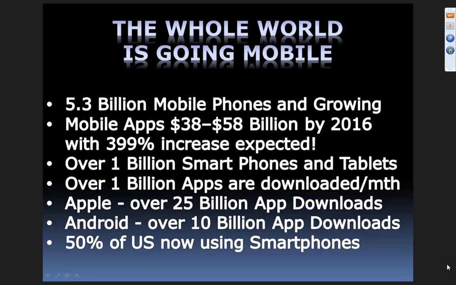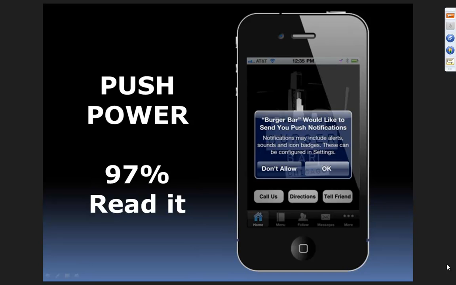Now, what we love about our mobile platform is that it's got some special features built into it. And one of the best features I want to talk about is push. You can send a push message to people who have downloaded your app. Think of it as an email autoresponder. When you send an email to somebody, they get it into their email account, and they hopefully read it. Okay, but we all know how our inboxes get totally full of emails, right?